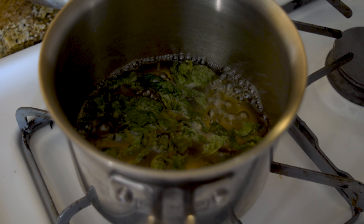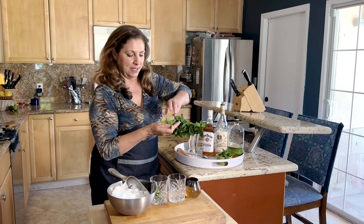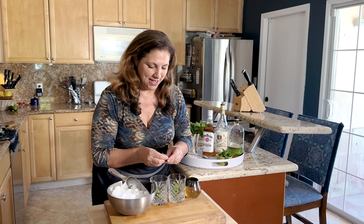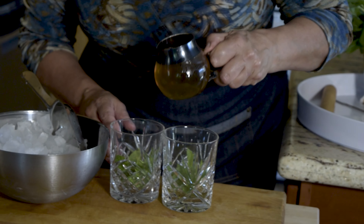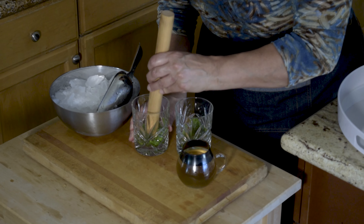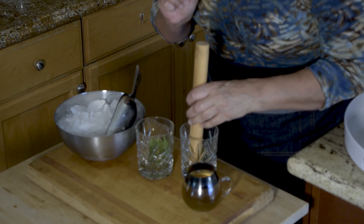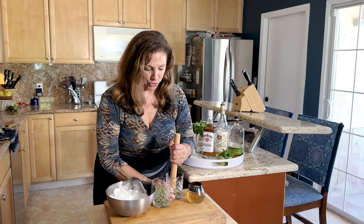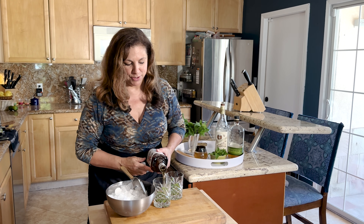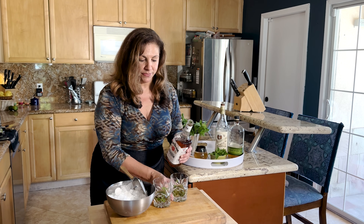We're going to make our classic mint julep. I have a selection of bourbons — you can use any bourbon you like, your kitchen, your rules. We're going to add some fresh mint, a rocks glass, and our classic mint syrup which I made earlier. Add about a sprig's worth of mint leaves — mint smells so good, it's classic and iconic just like the Derby. I'm going to add about a half ounce of the mint syrup and muddle it old school style with a wooden muddler. We're macerating the leaves, releasing all those wonderful aromatic oils. We're adding extra mint flavor with the simple syrup I made using fresh mint.